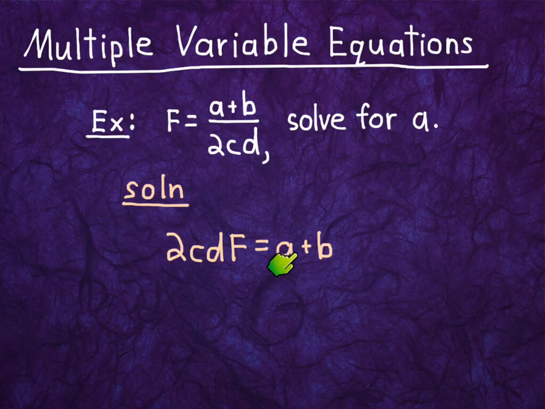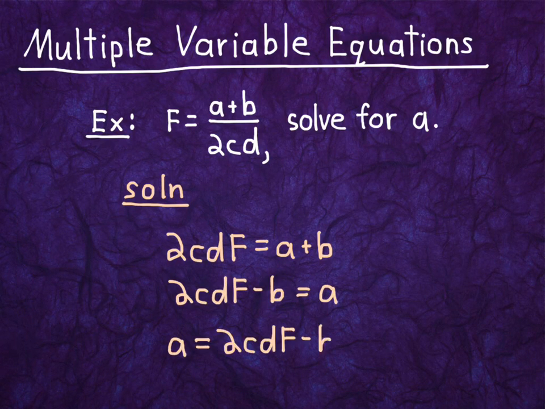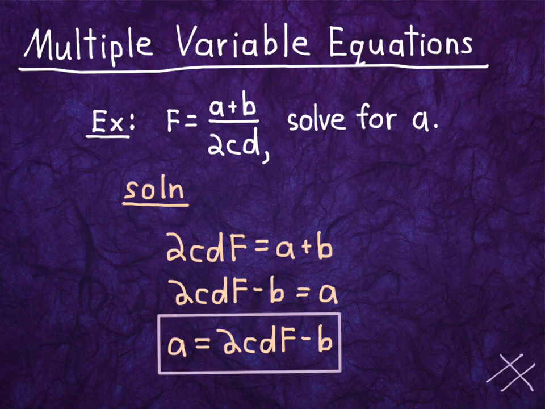Now I'm trying to solve for A. Well, I can take this term and move it to the left, and it changes from being plus to minus. And I'm done. That was easy. Okay? That's it. So they're going to have you solve for one of the other variables in an equation. That's all you really need to know from there.